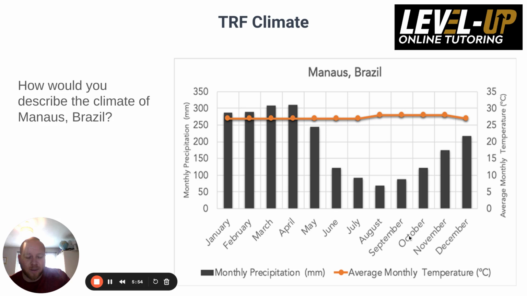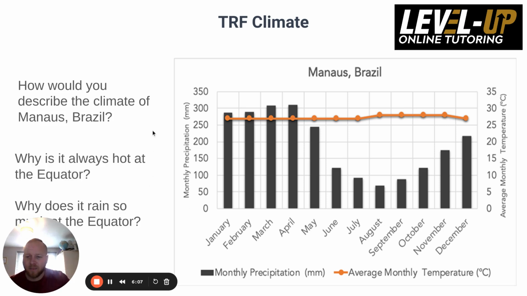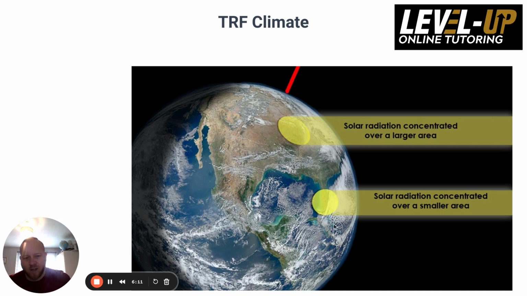We might acknowledge that there's a bit of a dry season in the summer months, but I wouldn't call them summer months because they don't really have seasons on the equator. So I would say between June and November is a dry season, something like that. We have discussed in a previous session why it's hot at the equator and why it rains a lot. But just to remind you, this is what we were talking about.